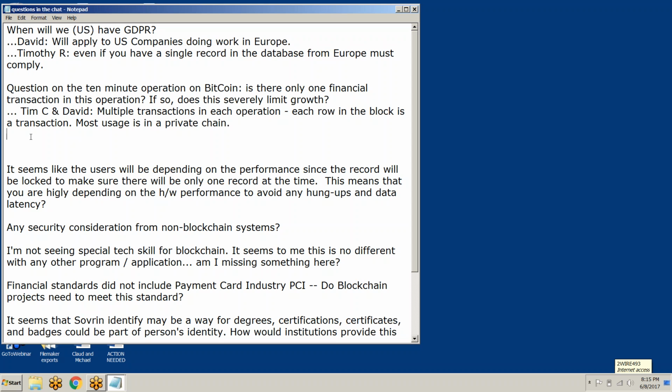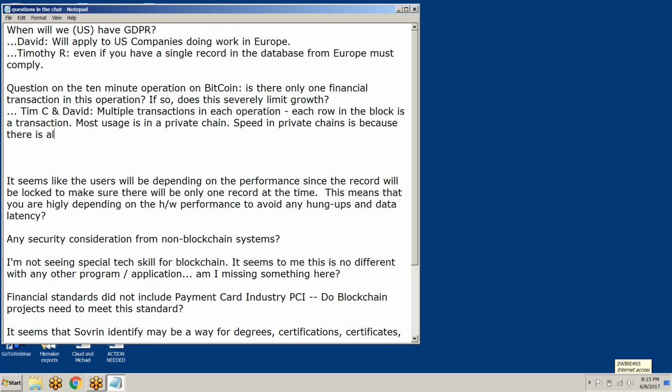And the speed in the private ones comes from the fact that you're not doing this very heavy-duty calculating to do proof, because you already trust the people to whom you've granted access. Or we're using private Bitcoin miners that have a different SLA. Right, there are several different approaches, different solutions for different problems. There's also speed in the performance of a lot of the private database solutions for the private chain technologies and platforms that we work with. So database scalability for large data volumes and frequency is important in the private chain world. But anyhow, I hope we answered that question. I think that's good for now.